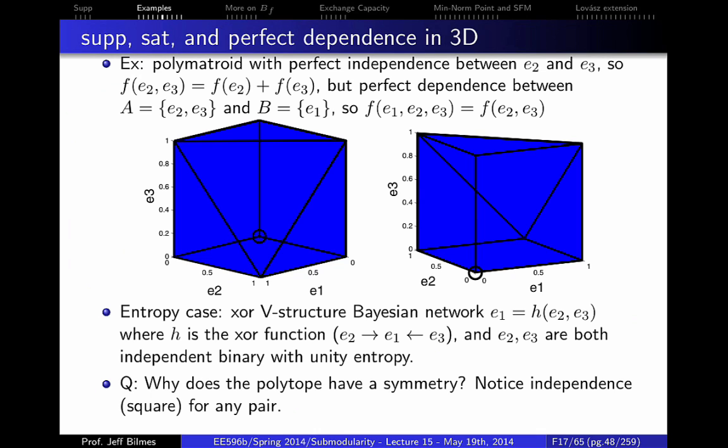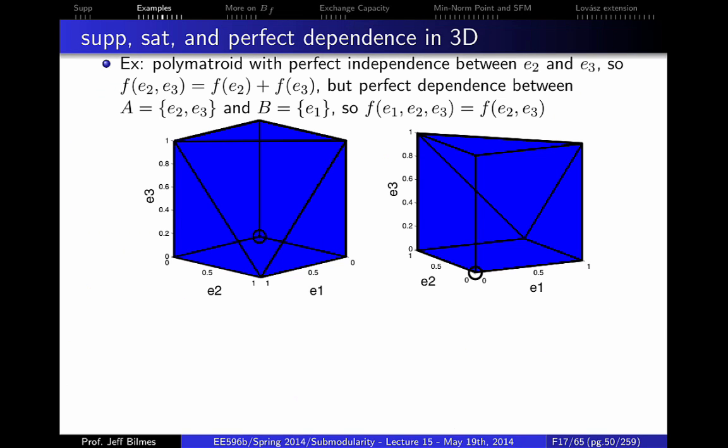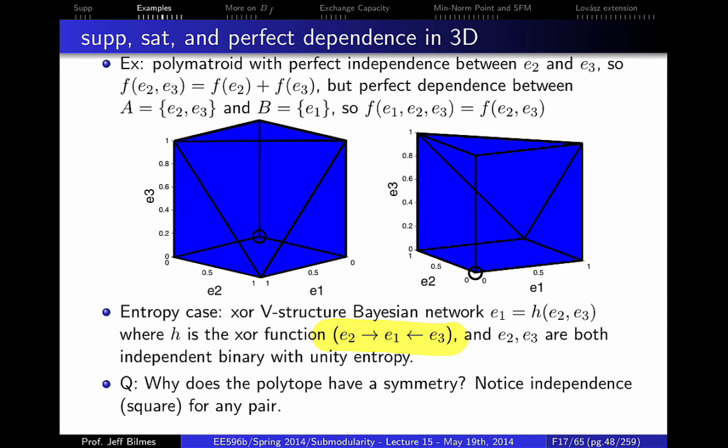Any questions about this? Is the V structure with E2, E3, E1 unique, or is that just one? It seems like there's some 3D symmetry. Exactly. That's exactly the whole point. In this example, I can't remember if I have this spelled out. I wanted to do something else, but let me just add a page. Whenever you have this kind of Bayesian network where, say, E1 is a function of E2 and E3.